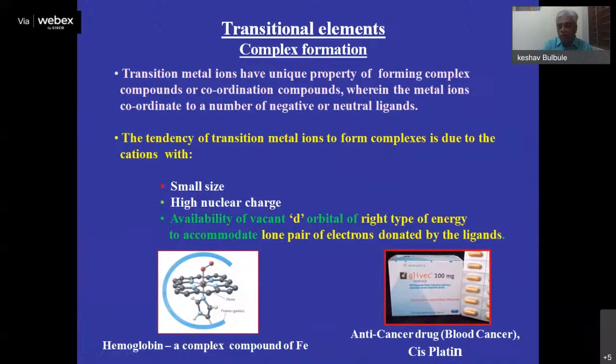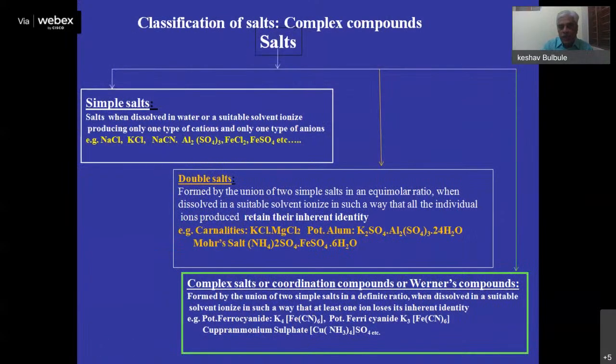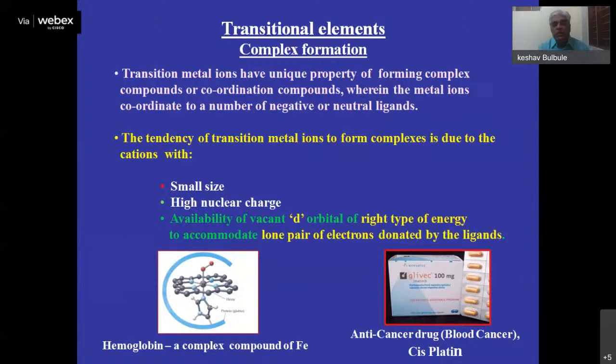In the previous slide, please recall, we had cyanide. Each cyanide is a ligand. What is a ligand? An atom or ion or a group that has the capacity to donate a pair or pairs of electrons is called a ligand. The wonderful complex compound in our body is hemoglobin. The central metal ion is iron. It is surrounded by different ligands. And you know that the red color of the blood is because of hemoglobin. It is a complex compound.